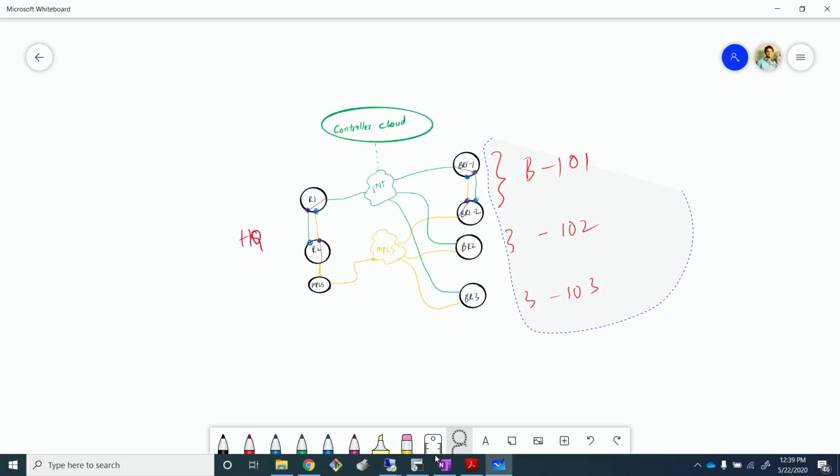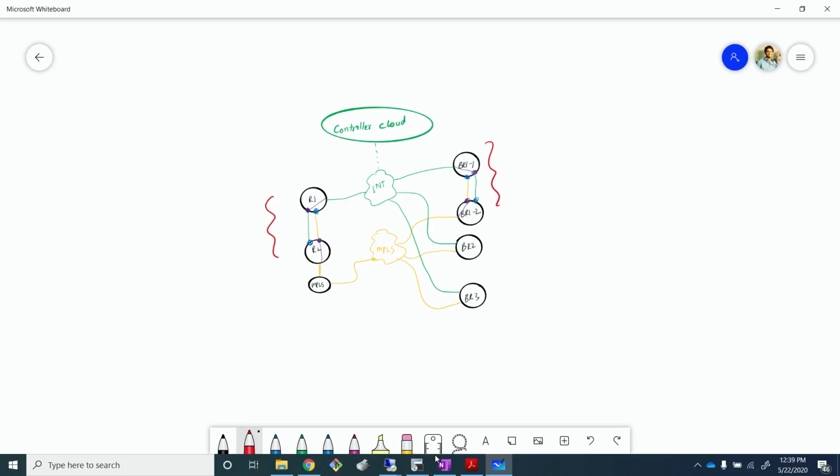We have also set up TLOC extension between these two devices, on the headquarters side as well as on the branch 101 side. You can see the yellow transport, which is the MPLS transport, extending to the BR1-1, and likewise the internet is also getting extended here.